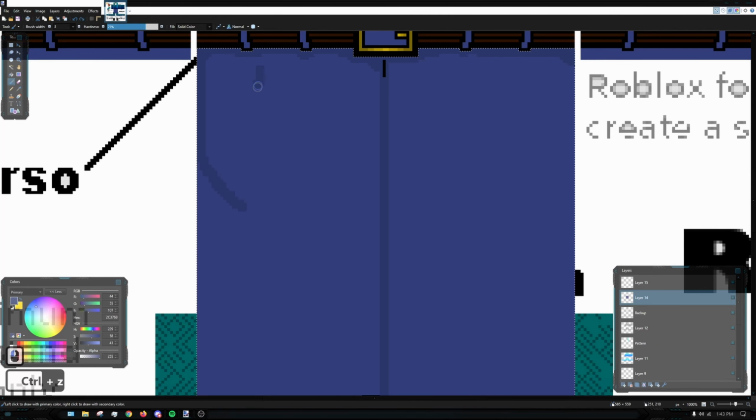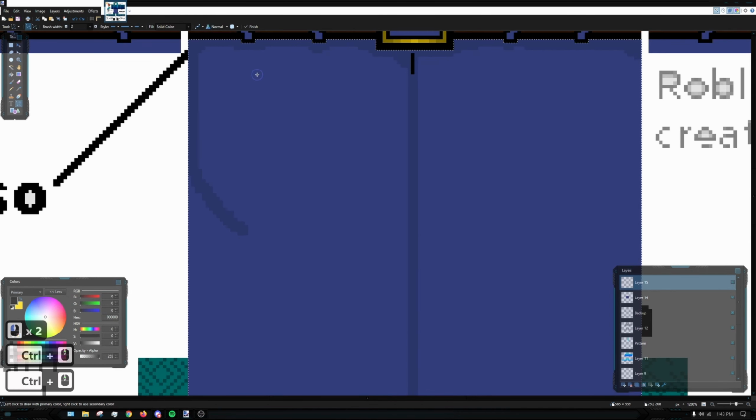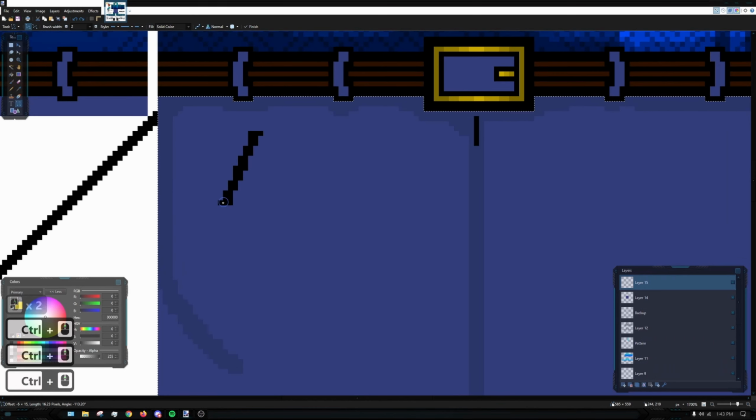And I also want pockets. I'm sorry for jumping around. I'm going to go ahead and draw the pocket. Pockets are pretty simple.